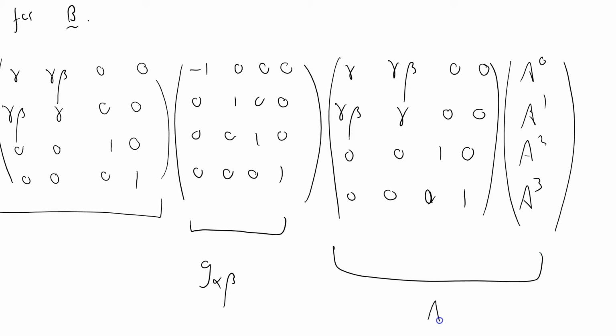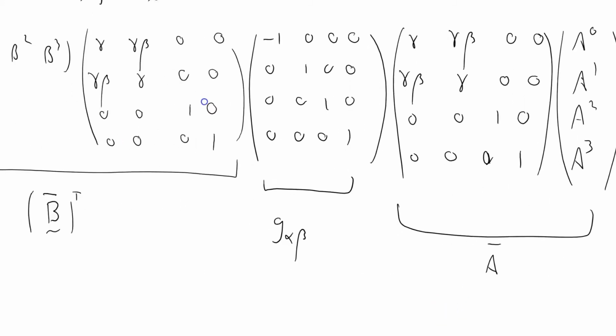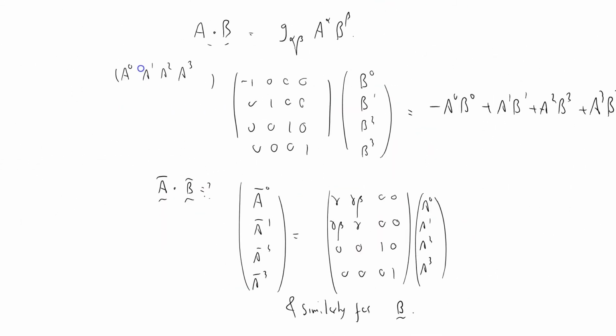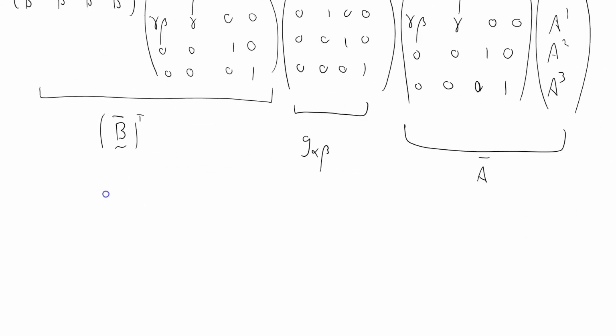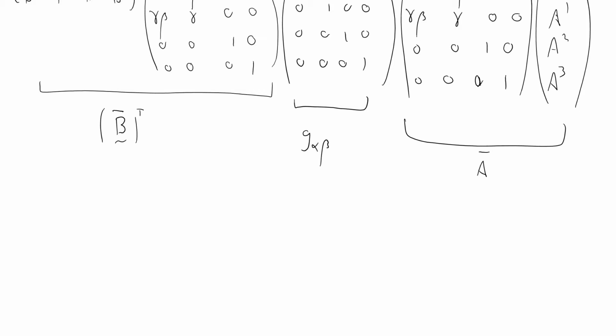This thing here is A bar. Okay, so that's a bit of a mouthful. Well, it is what it is. It's complicated, but we just have to plug our way through it. So I'm going to evaluate this product. I'll do it in a different colour, in red. I'm going to grab those two things there and evaluate them, and then multiply by that Lorentz transform.